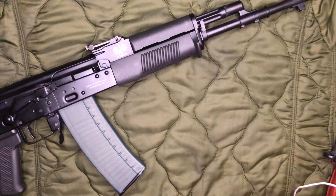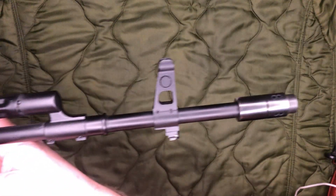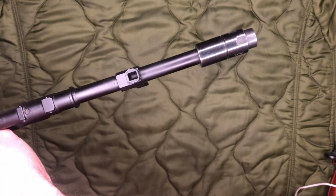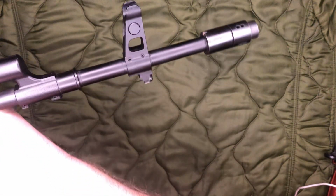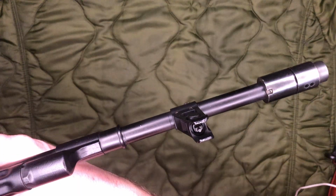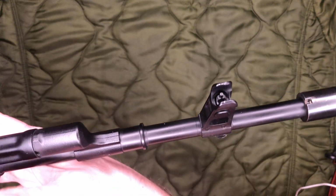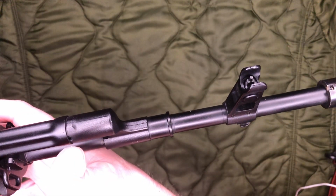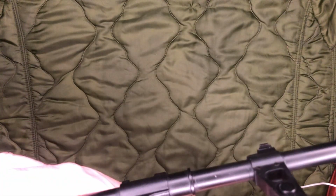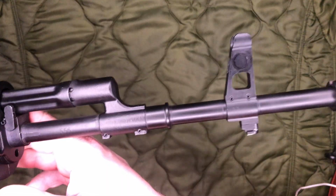Before I get too distracted, let's kind of go down this from front to butt. So up front, we do have that muzzle brake, a rather interesting one. As you can see, we have 4 holes total on the bottom there, and only 2 on the top and to the right, which seems counterintuitive to everything I've learned about muzzle brakes, but that's how they did it. I have shot this about 245 rounds, I believe it was, testing out lots of different mags, and it did fine, no issues.